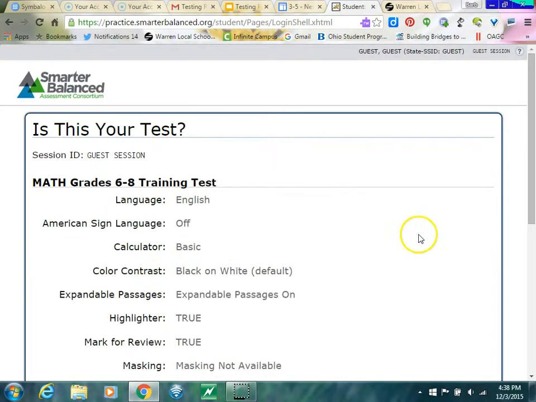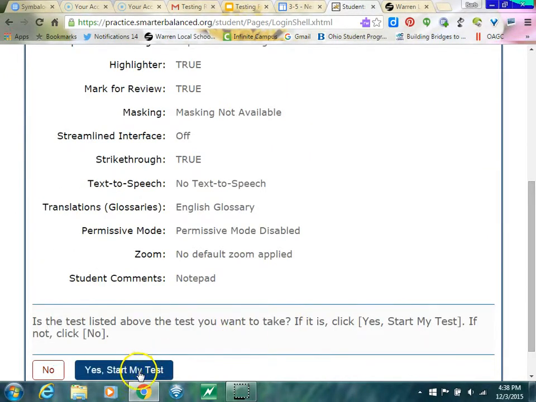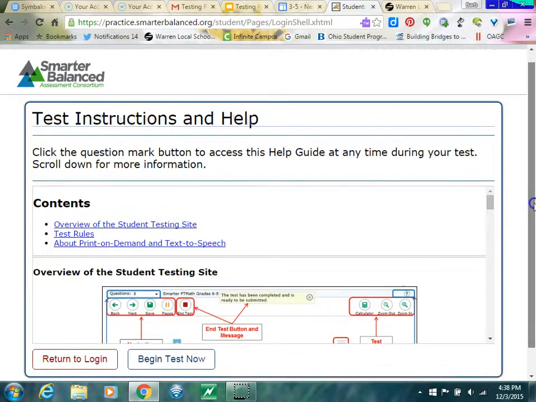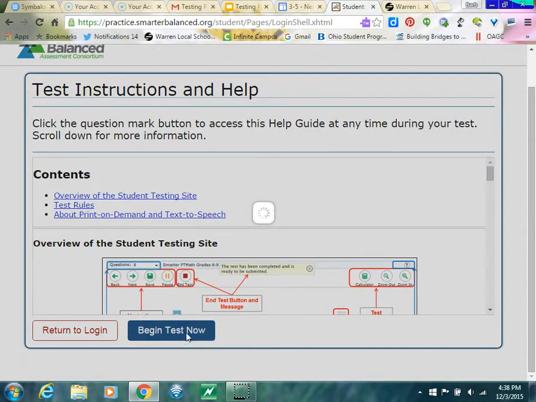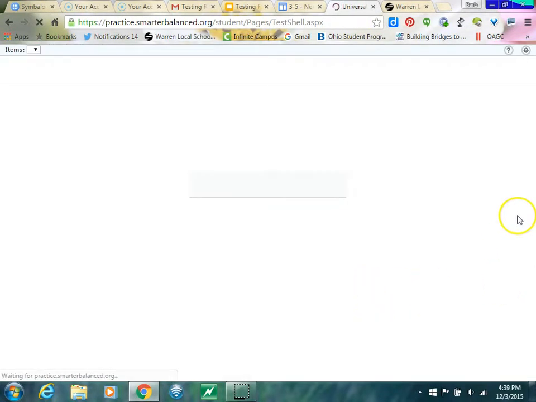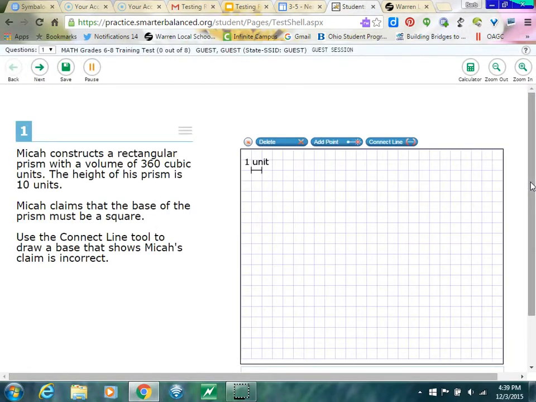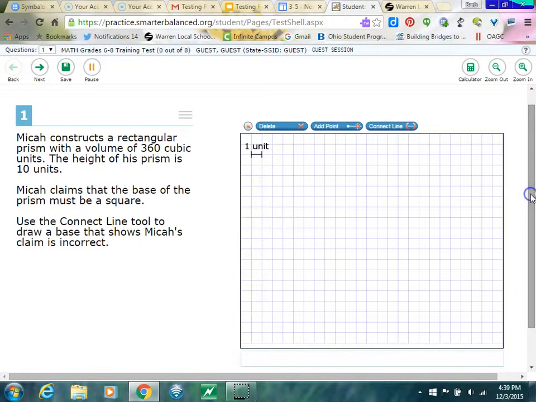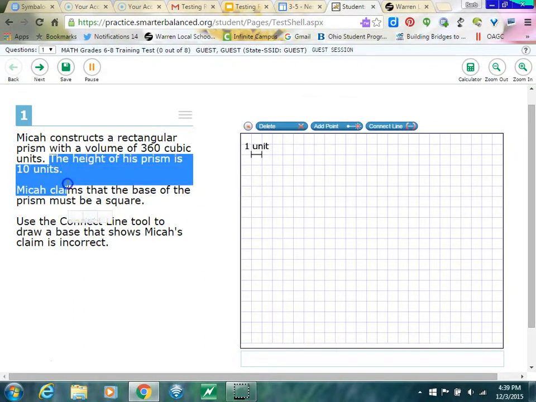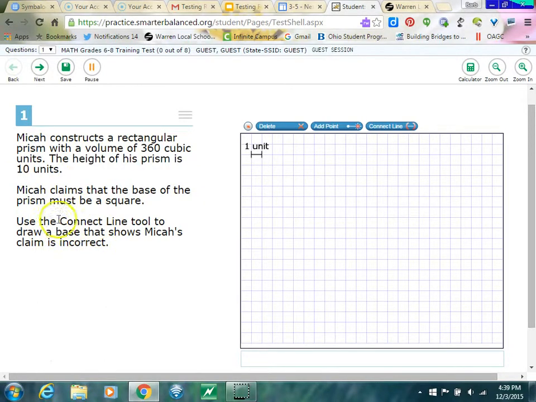There are some of these options on the real test, so it's good for the kids to go through them. This does look a lot like the real test, I will say. I'm going to begin the test now. And this one is a good one because the height of the prism is 10 units. You have to use this tool to draw a base that shows Micah's claim is correct.